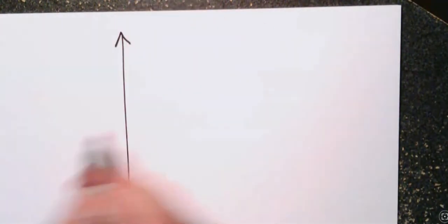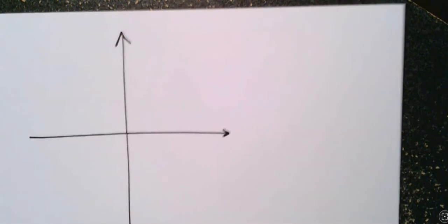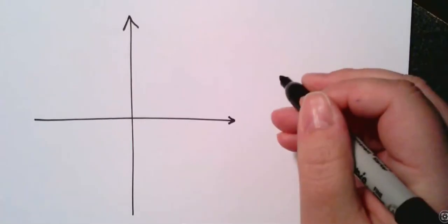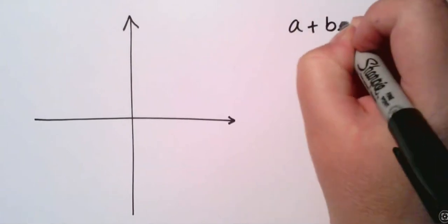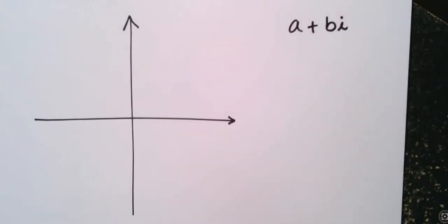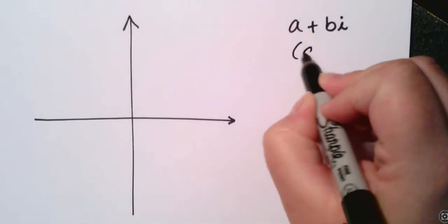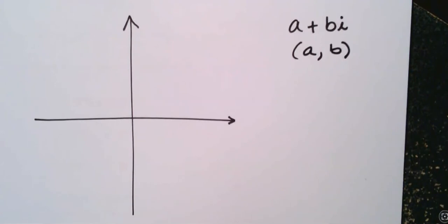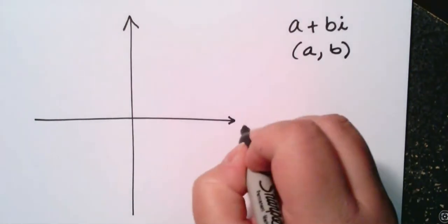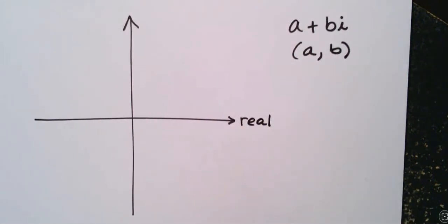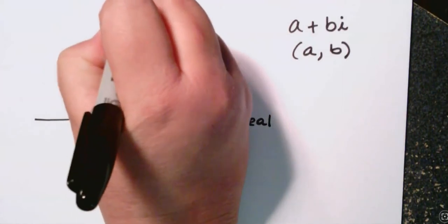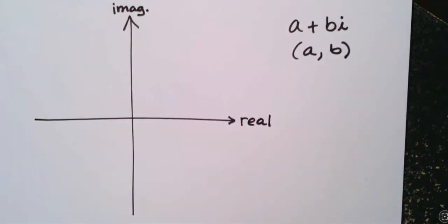Graphing and absolute value with complex numbers are both very easy, but if you don't know how to do them, then of course they're impossible. So once you know how to do them, it makes it so cool, so clear. Basically, here's the deal. When you have a complex number, a plus bi, and that's standard form with the i part written second, the way we graph it is like this. The a is like your x and the b is like your y. So one way of thinking about it is the real part of the number gets graphed on the horizontal axis, and the imaginary part of the number gets graphed on the vertical axis.